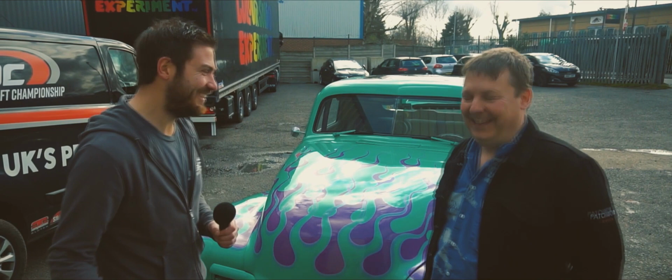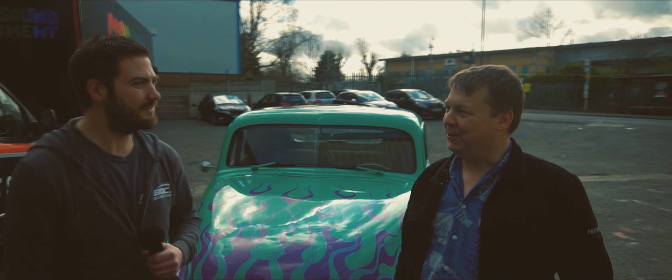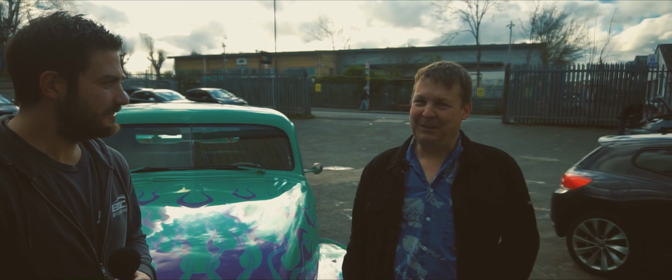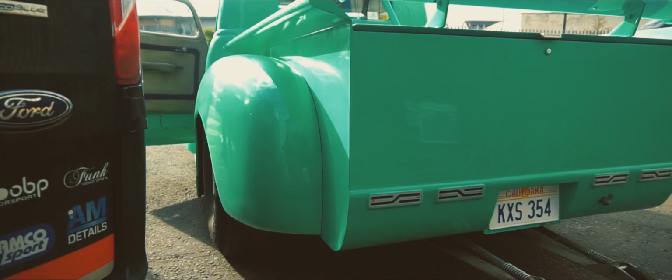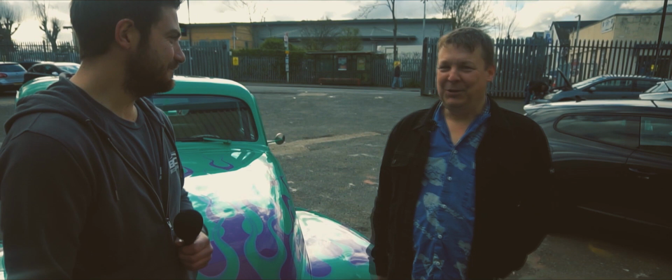We've just been looking at the S14s over the other side. Yeah, we've got a few S14s, which are somewhat neglected these days, but still one of my favourite drift car chassis. Can't beat them, really. But too many other Toyota toys to play with. We don't play with them so much anymore. So this one's just a nip to and from work and back. Yeah, this is just for doing the shopping and cruising around on a Sunday.